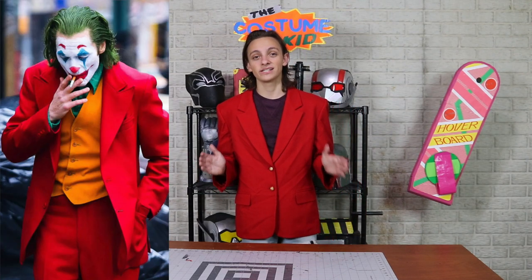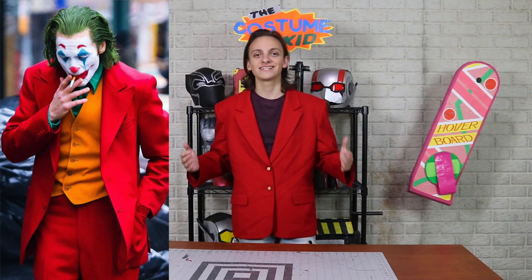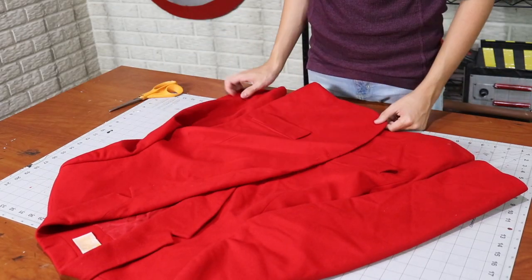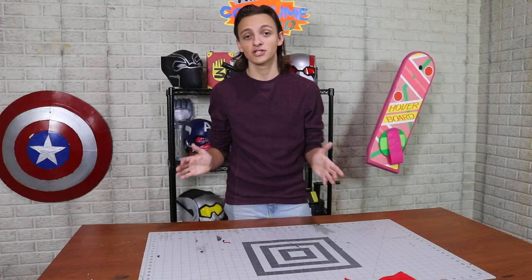And you're right, but actually in the movie, Joker never wears his suit coat fully buttoned. He always wears it open so that you can see the vest and the shirt underneath, so I'm perfectly fine just not having buttons right now, so yeah. So that is it for the jacket.